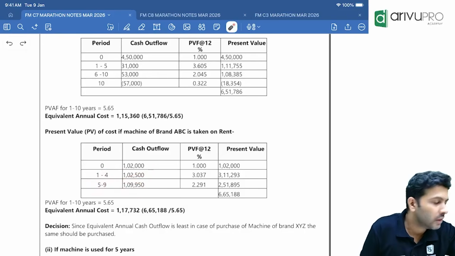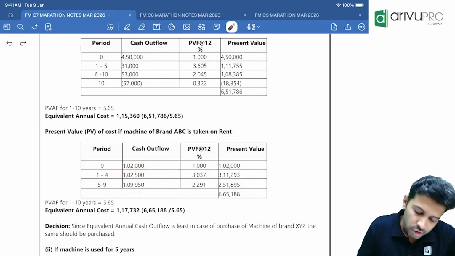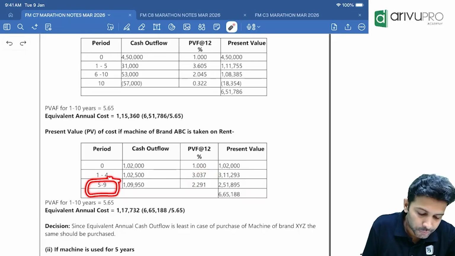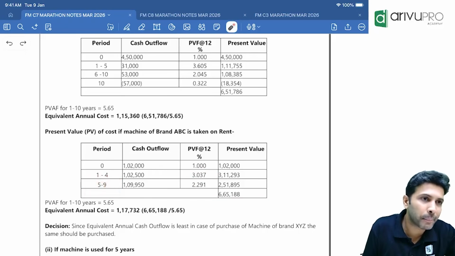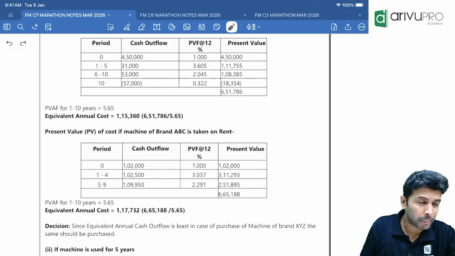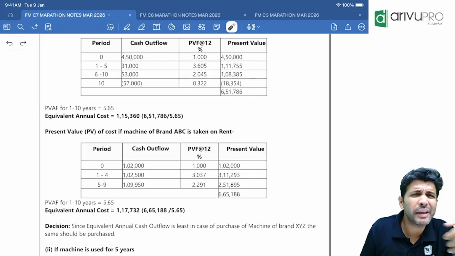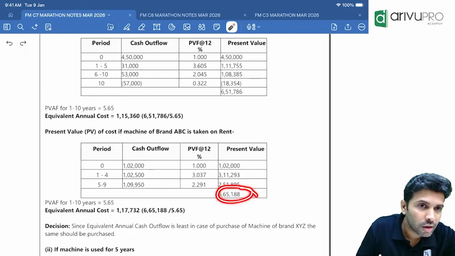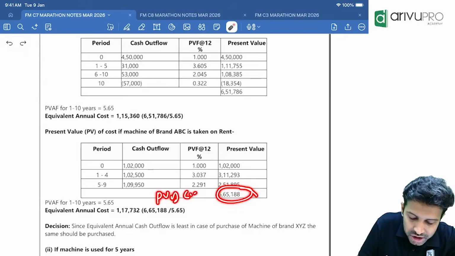Okay? Different every year or same every year? That means we will use PVIF or PVAF. But be careful here: 5 to 9. You know how to find it, no? First press the equals button 4 times. From the 5th year onwards, press the equals button and the M plus button. If you do it, you will get it. Correct. But don't take the PVAF for 9 years. You're paying rent. One second, this one is solved, no? What is this? Present value of cash outflow.